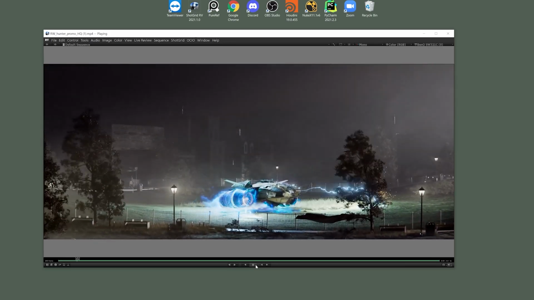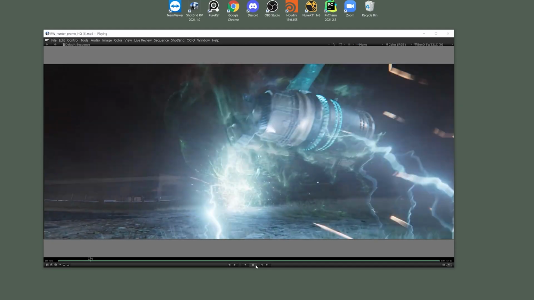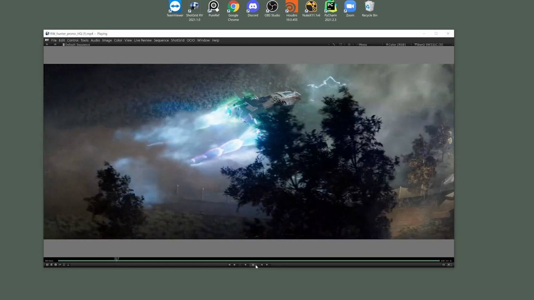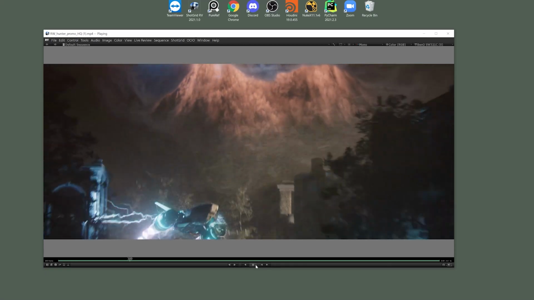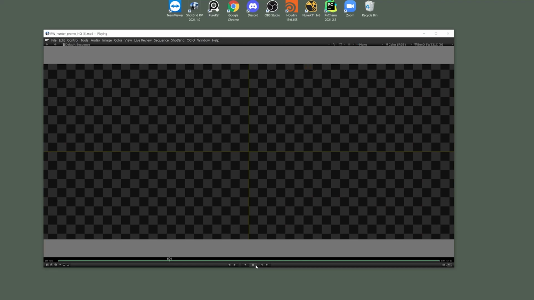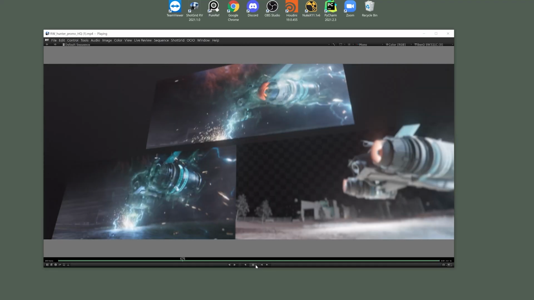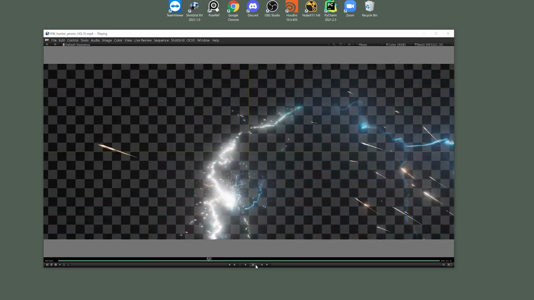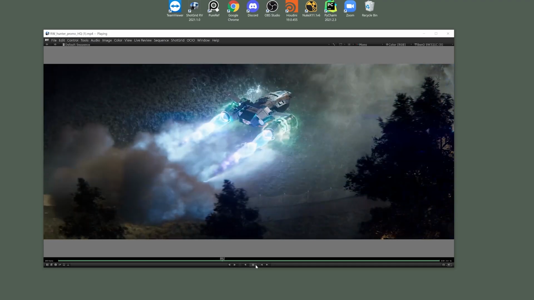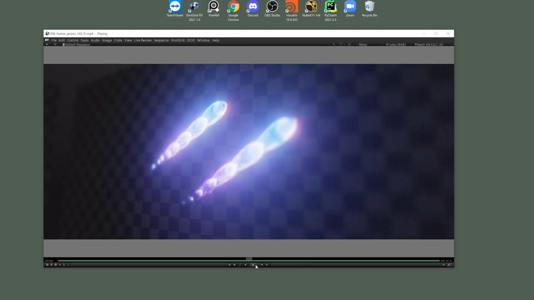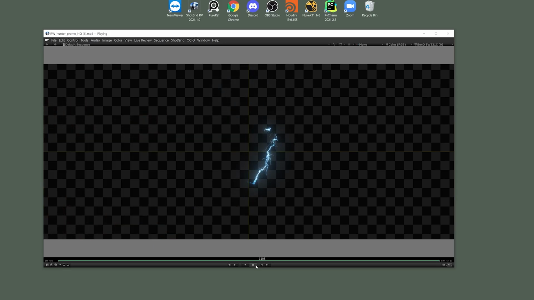A couple of things I want to promote and talk about in this workshop is the idea of iterating quickly as one way of working. There's a lot of different ways of approaching effects, and one of the things that I've found success in personally is being able to have setups that are very flexible but also allow me to iterate quickly. I'm not a huge fan of waiting for large sims, and I know sometimes it's unavoidable, but for magic, at least as a base, starting out with something that is not very sim heavy, and if there is a sim, being very low quality and driving a bunch of other things.